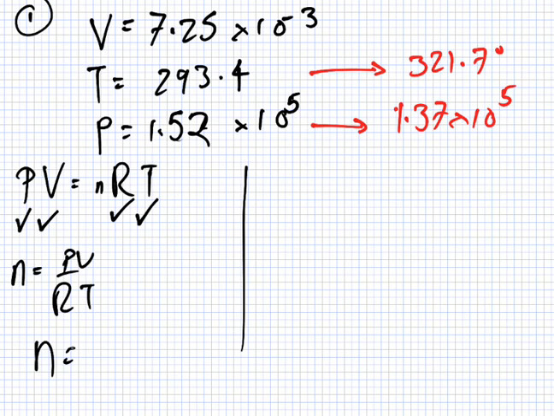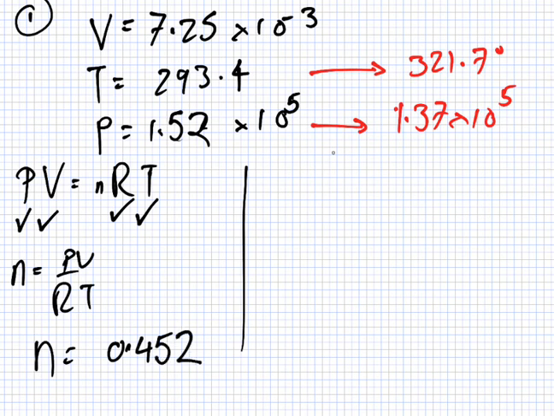Are you giving me the final answer? I might have said it, but typed into 5. I'll see if I get the right answer, or the answer that you got. Divided by temperature, 293.4. What did you get, Tom? For n? Yeah. 0.452. Yeah, 0.452 is what I got here.